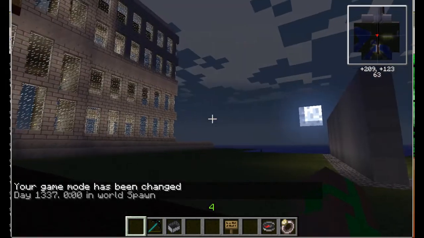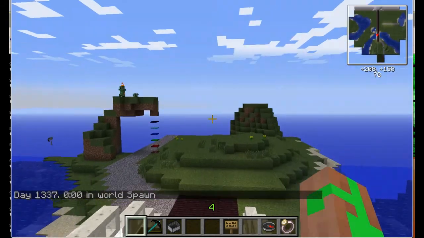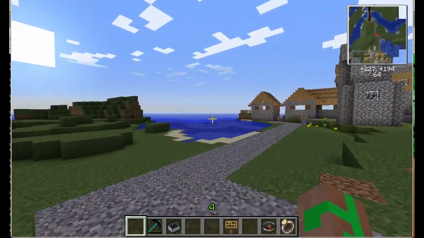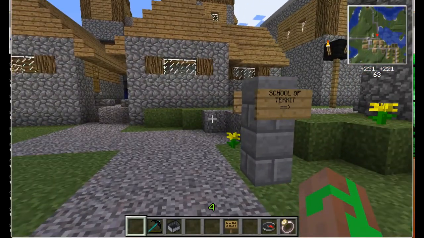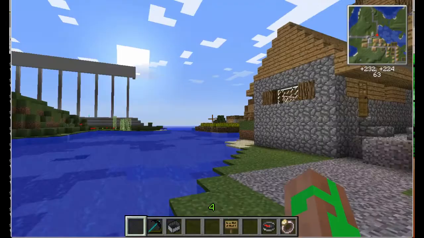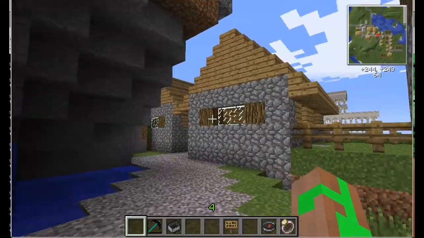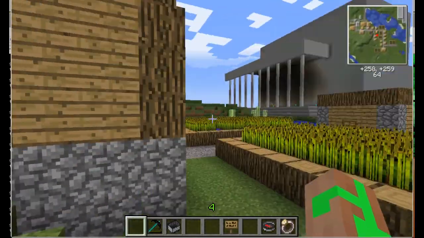So this is the Hall of Four Kingdoms. We'll come back to that. As the world loads around me, let's see here. This is the village full of the townies of the university. School of Tekkit. Oh, guess we'll come back to that, but nice buildings. We got some housing over here, a little waterfall. Whoa. And we got some more housing over here with some fields. Nothing major, but oh, this right here.